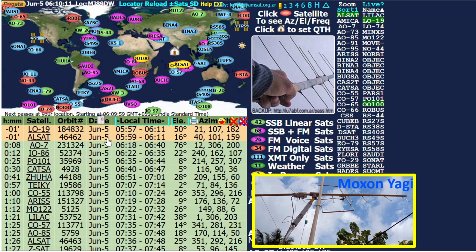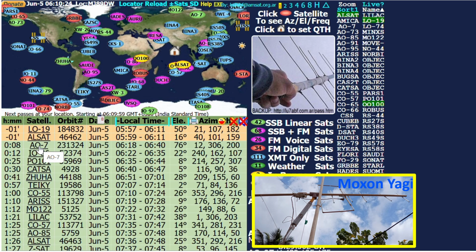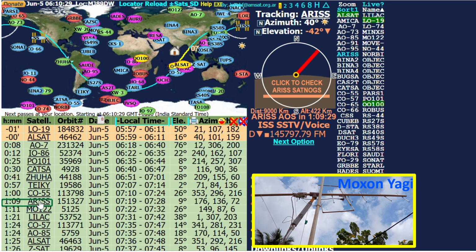And when the satellite is in range, these are not satellites which I use usually. AO-7 is there, which many of the mid-latitude people are using. It's not accessible for me and I have not tried that. I try usually ARISS, that is International Space Station. You can see that there are so many icons shown here which we'll come to soon. When ARISS is in range, that's my favorite satellite here, it's easy to operate.